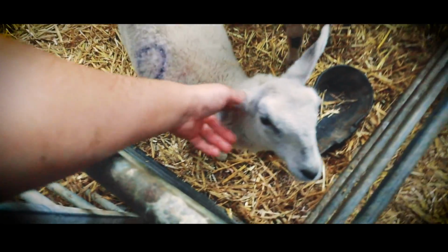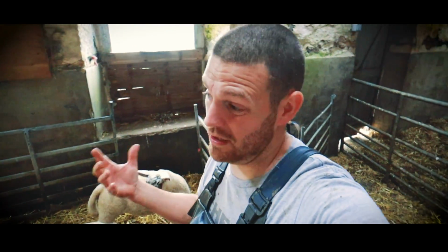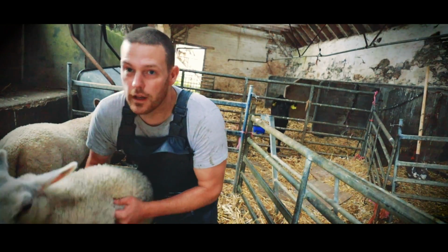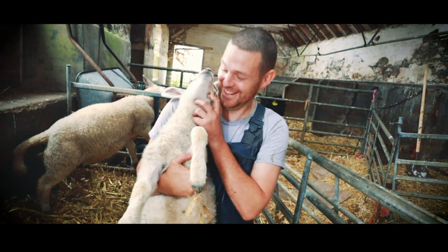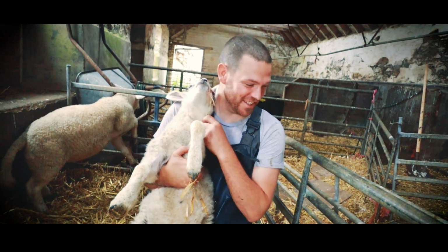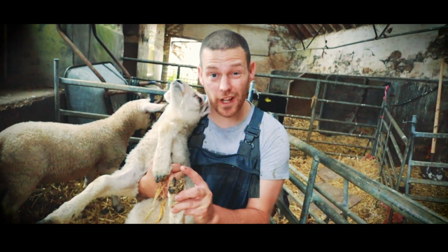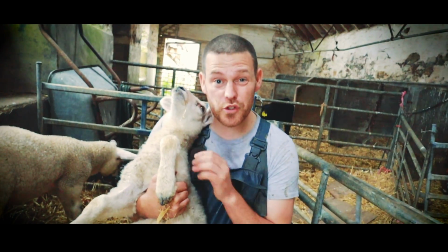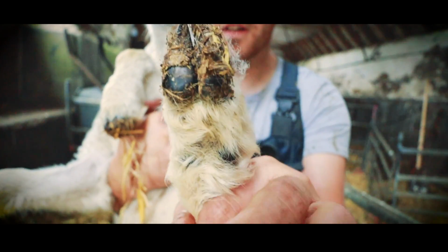Hey guys. Sheep have actually got really similar feet to cows. Well, anatomy wise, obviously the size is completely different though. But look at this. I think he's enjoying it. They still have a corium, they still have a dorsal wall, axial wall, abaxial wall, and they still have a pedal bone inside, so they're just the same as cows really, but on a much smaller scale.